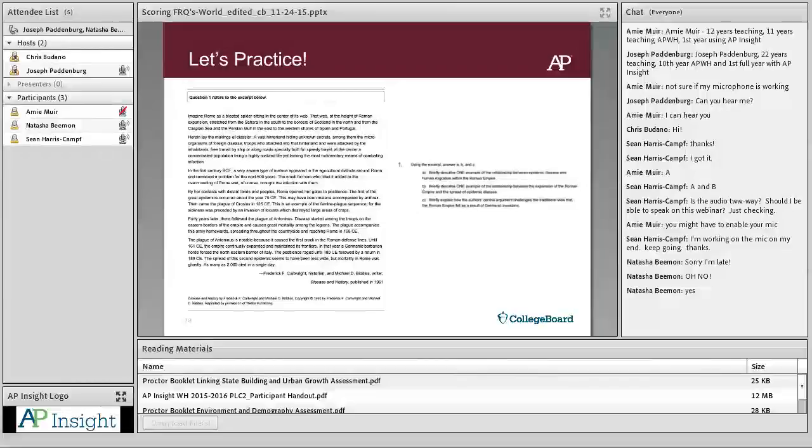Okay, Sean and Natasha, can you actually see slide 13? Yes, I can see slide 13. It should say "Let's practice" at the top. Is that what it says? Yes. Okay, well, hopefully my computer will start working on my end. I hit the button. It didn't change for me, but it changed for you, so we can move on.